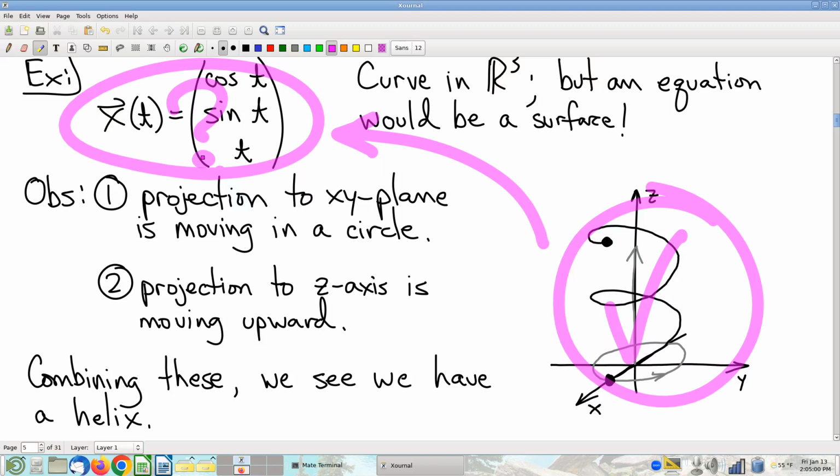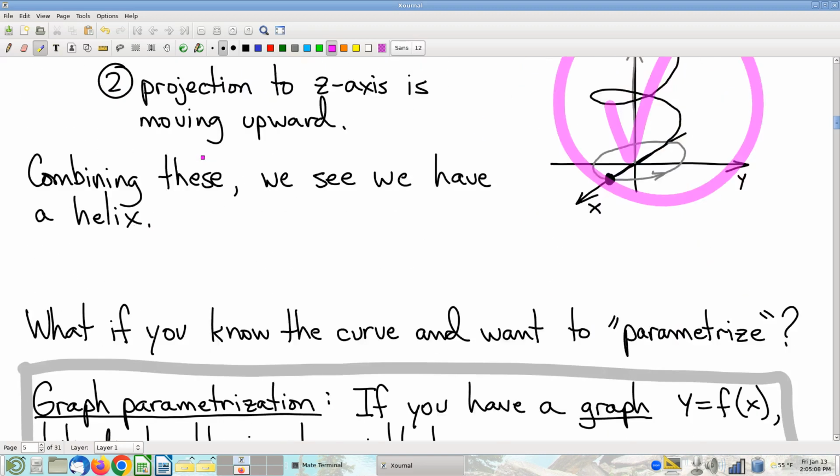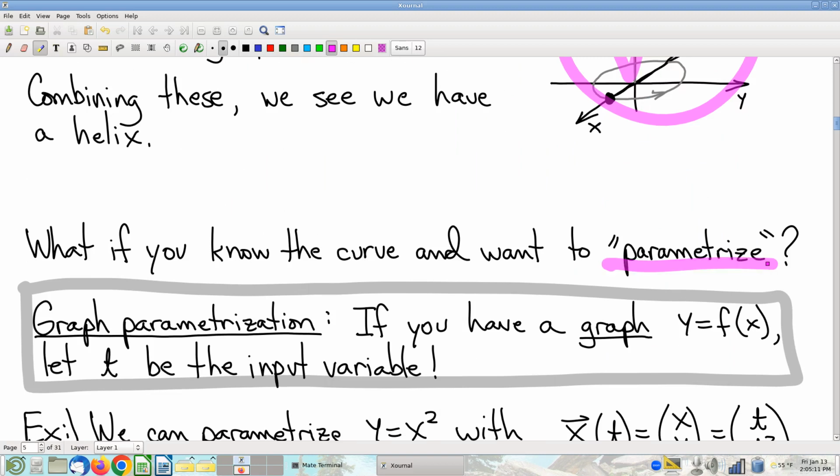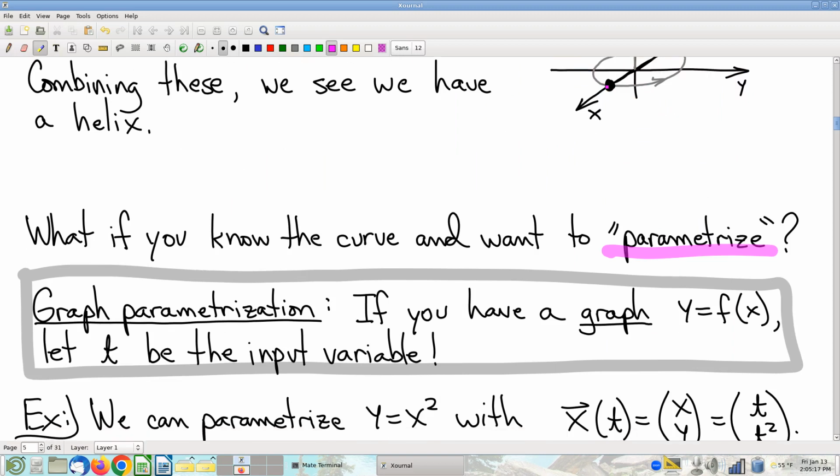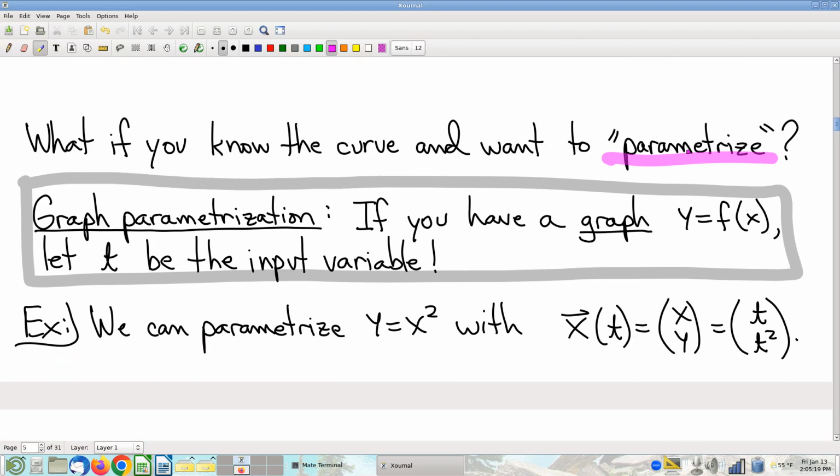So this process of taking a curve, described somehow, and creating a parameterization, this is called parametrizing the curve. Okay. So how do you parameterize a curve? And again, there are different tools that work in different cases. There is no single method. I'm going to try to fill up your toolbox with tools, between the collection of which hopefully you can piece together a parameterization of what you need. This is just a by hook or by crook kind of situation.